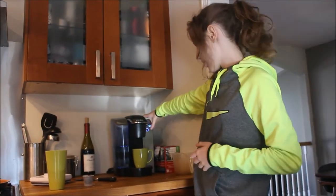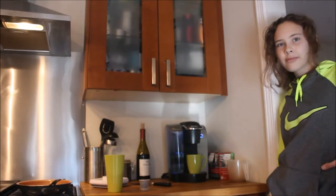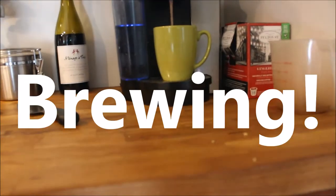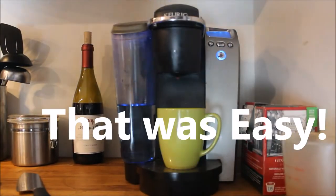Okay. And for the cocoa, you want a smaller size so that you get more of a chocolatey taste. And then you just hit the brew button. Alright, so we're gonna come back when it's ready to brew. It tastes really good. It's brewing! That was easy.